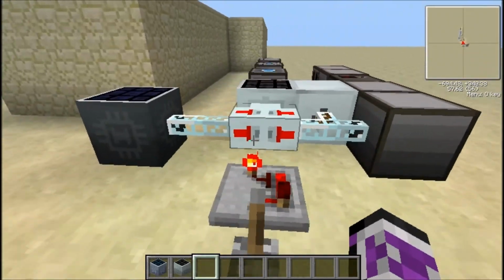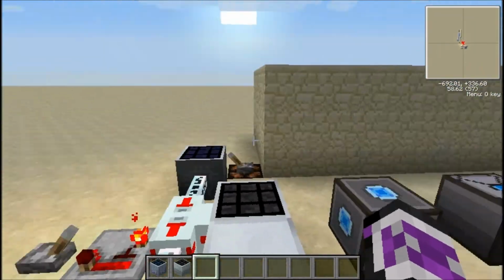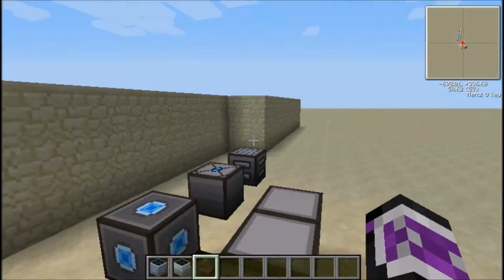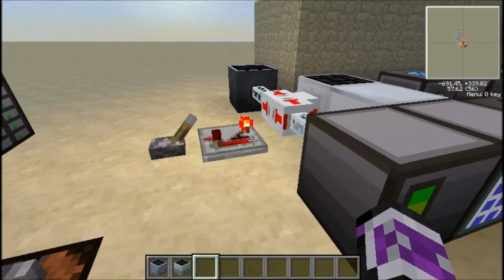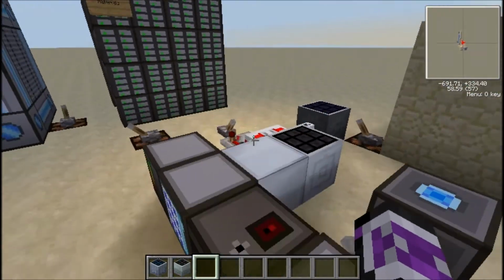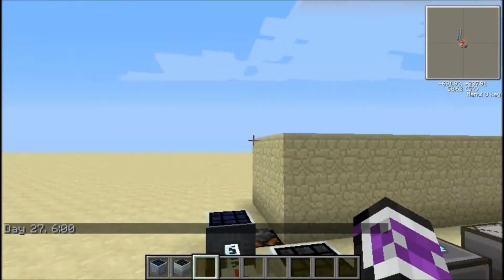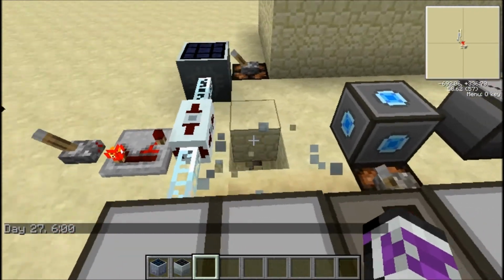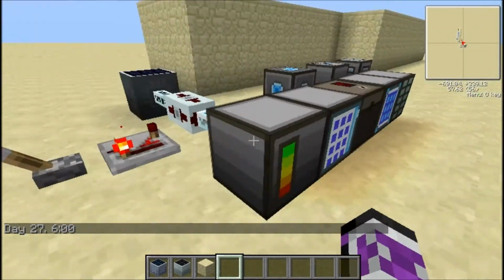I mean, I've had it happen in a personal world already. I left my mass fab on, came back, couldn't get into any of my stuff. Nothing was working. Mass fab was off, ME was off, all of my Applied Energistics stuff just gone. Couldn't access any of it, and I didn't have a redundant setup like this. So just try and keep something like that available to you. So I'll go ahead and kick this guy back on, and we can just remove that. And then I'm going to go ahead and kick all this cool stuff back on.